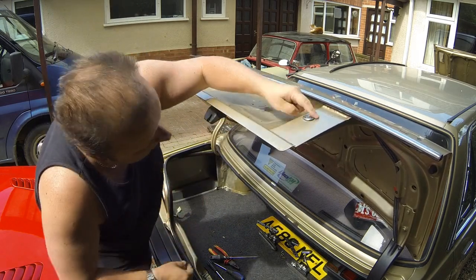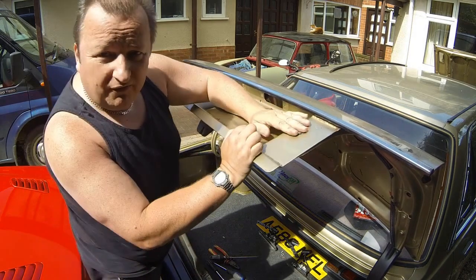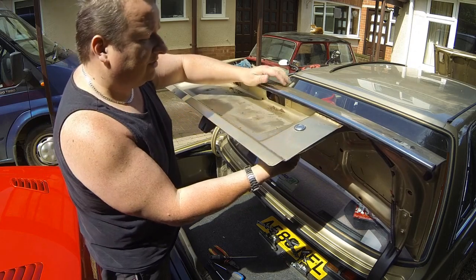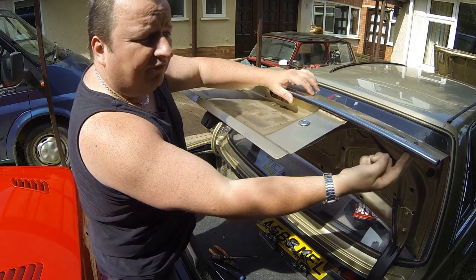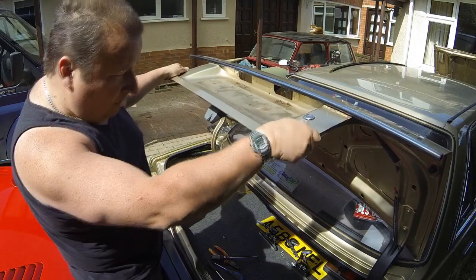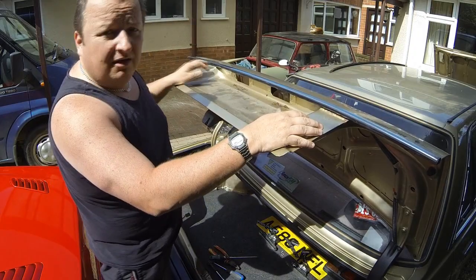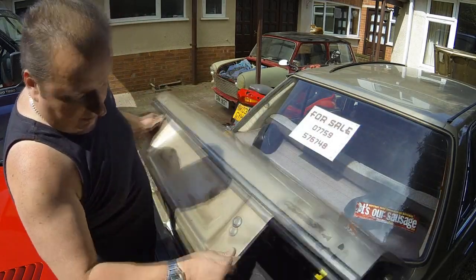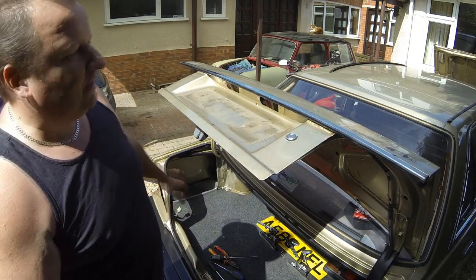Up until now all I've got to take out basically is the door lock mechanism, which I'm not going to bother with at the moment - there's a little clip on the back that you just pull off and it will drop through. I'm not going to tackle this trim yet until I get a manual, just to make sure how the fixings are bolted to this wing. Then basically what I can do is take that boot lid off just by undoing the four bolts and treat the rust. That's the back end, apart from the bumper detrim, so I'm going to work my way around the car now.